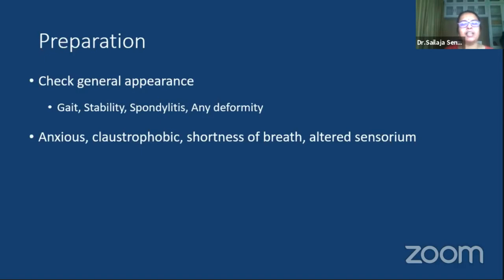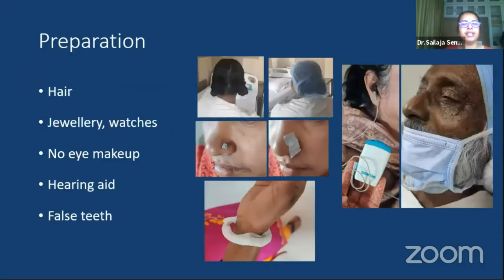Other people who have medical comorbidities need to be seen by an anesthetist or a physician, whoever is available inside the OR. In the preparation area, all the jewelry, watches, spectacles and other belongings need to be handed over to the attendant. The hair, particularly of female patients, needs to be plaited and tucked into the cap properly. If a patient is wearing a hearing aid, it's best to avoid it on the side the surgery is being done. If the patient has a beard, cover it properly.